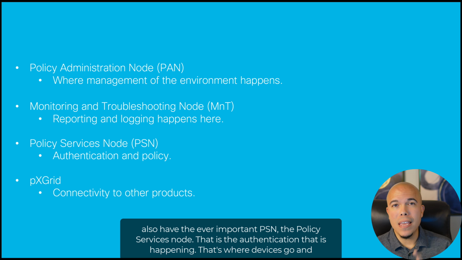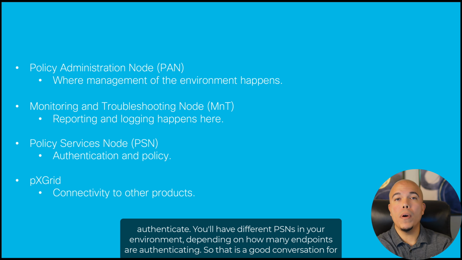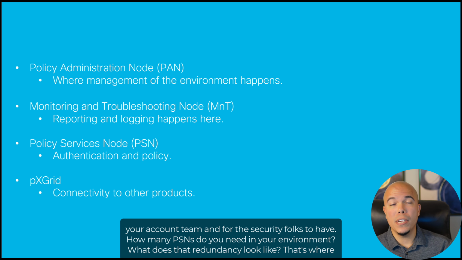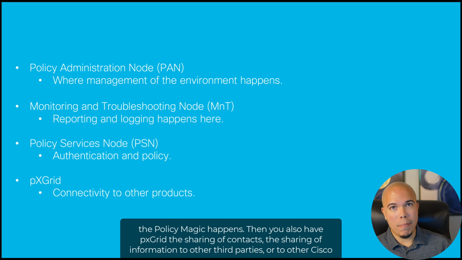Then you also have the ever important PSN, the policy services node. That is the authentication that is happening. That's where devices go and authenticate. You'll have different PSNs in your environment depending on how many endpoints are authenticating. So that is a good conversation for your account team and for the security folks to have. How many PSNs do you need in your environment? What does that redundancy look like? That's where the policy magic happens.